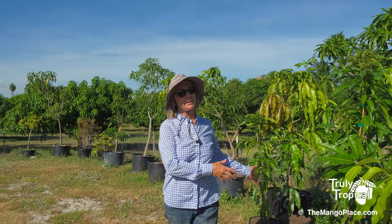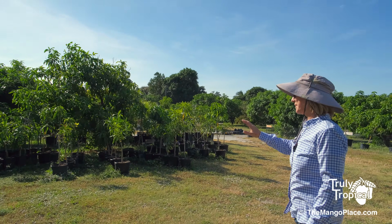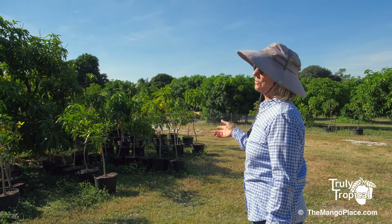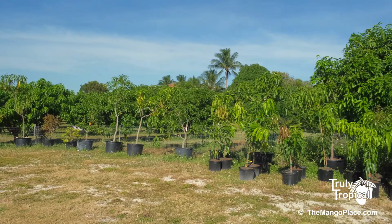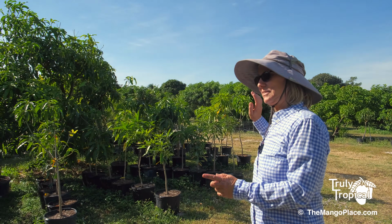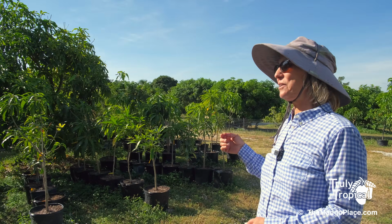And these plants are in addition to our regular plants that we have over here. All these 7 gallons, we tried to put as many as we could up here of our collection, but we couldn't fit them all. So in addition to the mango varieties that I just mentioned and the ones that we have here in alphabetical order, we still have some ones that didn't make either location, that are back in another part of the farm.